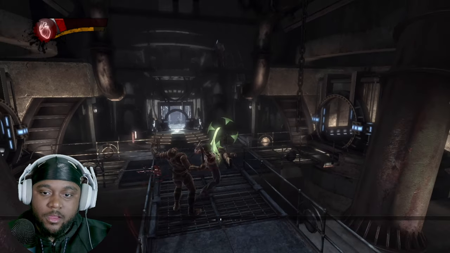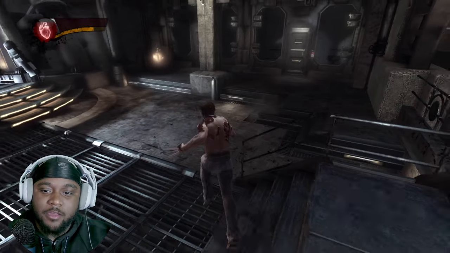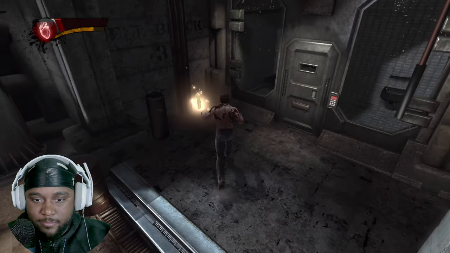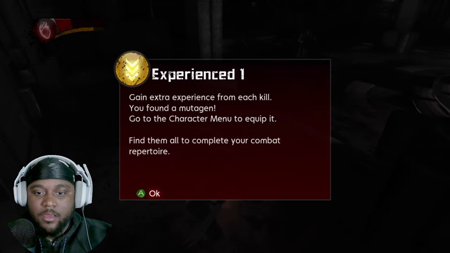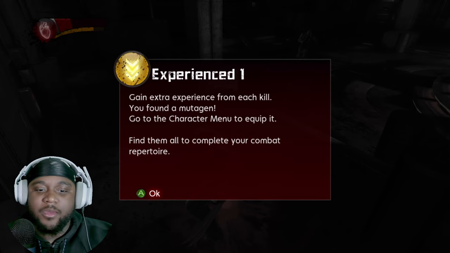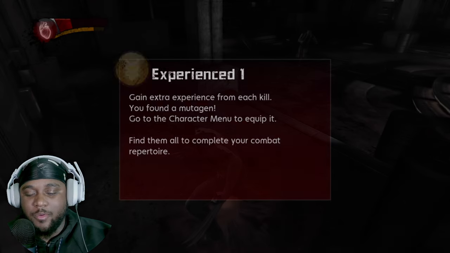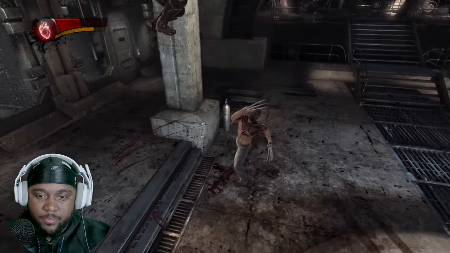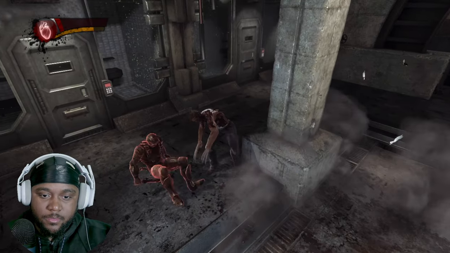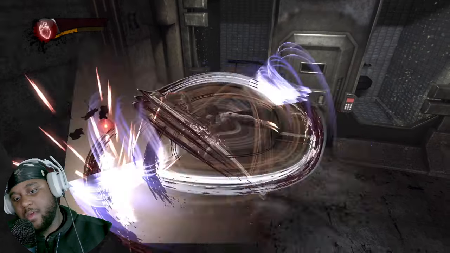Oh. Bro, can I lunge at him? Can I lunge at him? We got another mutagen. Experience. Gain extra experience from each kill you found. Gain extra experience. What they mean? Oh, trust me, I am.